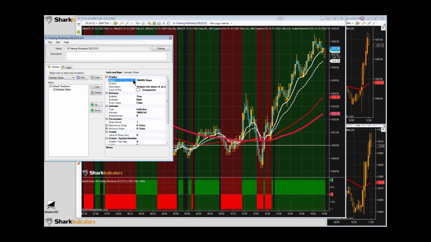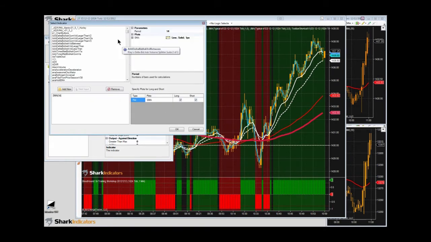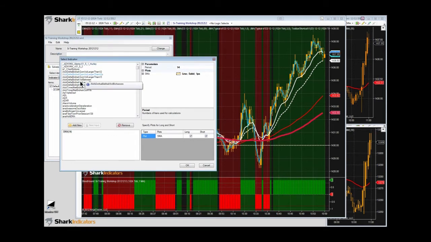Another good practice habit is to name all of your solvers so you know exactly what indicator they're working with. Or sometimes it might be price, so you know if your solver is working with price or volume or an indicator or what it might be. So the next step, when I click in the indicator parameter box, you see this little button pops up. I can click that button, and now this is the indicator window for BloodHound.